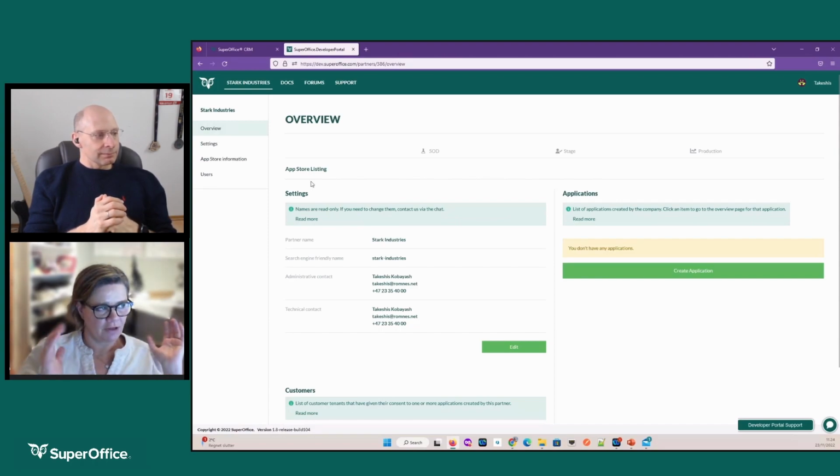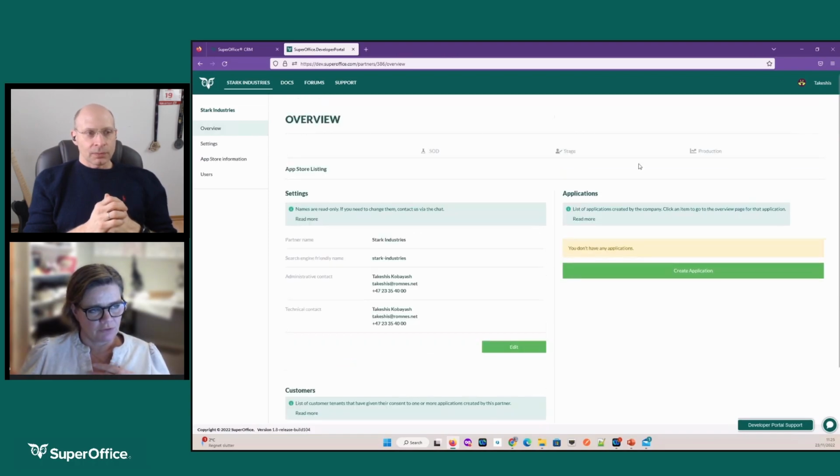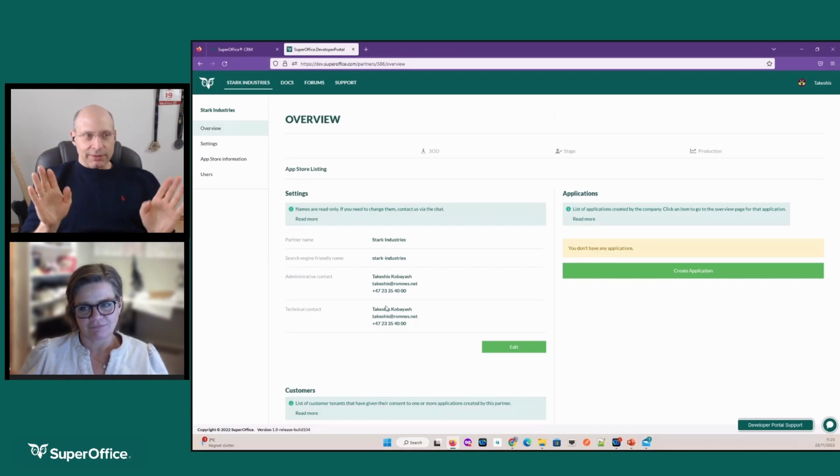So now you have a developer account, you are able to log into the developer portal, and once things start to be created, you will be able to see who has said yes to your app and the different customers you would have in our different environments as well. So for now it's kind of empty, but you're all set to go. Excellent. I see the big green create application button there, and that's where I would begin to create my own application, and we'll cover that in the next video.